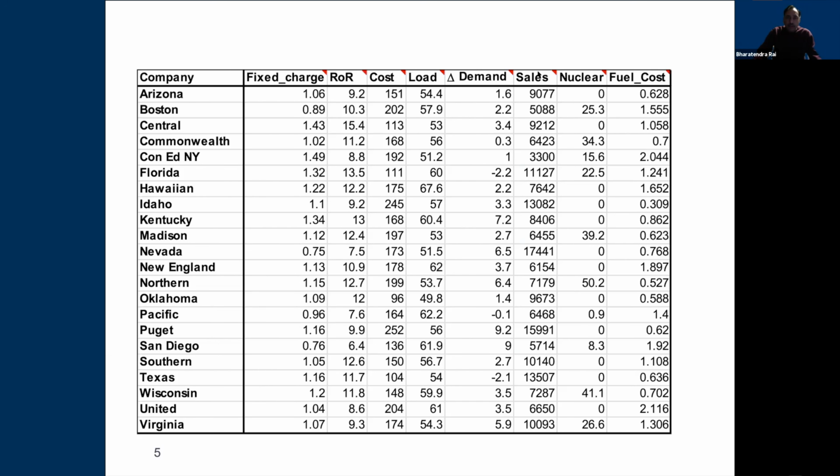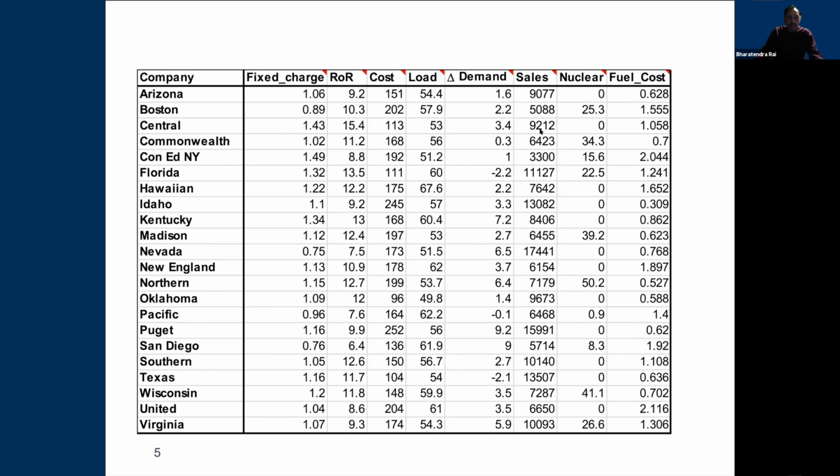If we don't take care of that, it is almost guaranteed that your cluster analysis will be dictated by this one variable, which has much bigger numbers compared to others. And variables like fixed charge and fuel cost, their contribution will be almost negligible in comparison to sales.